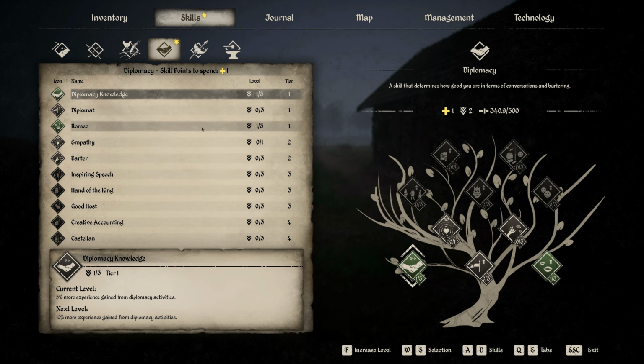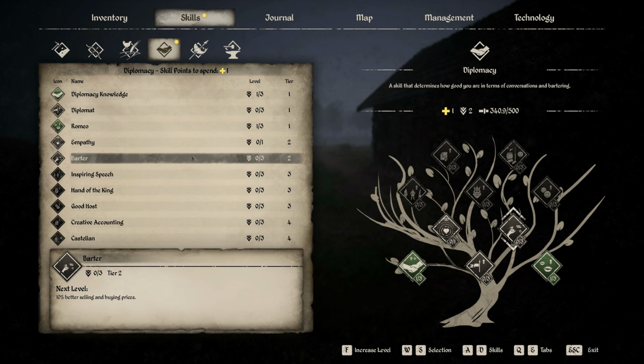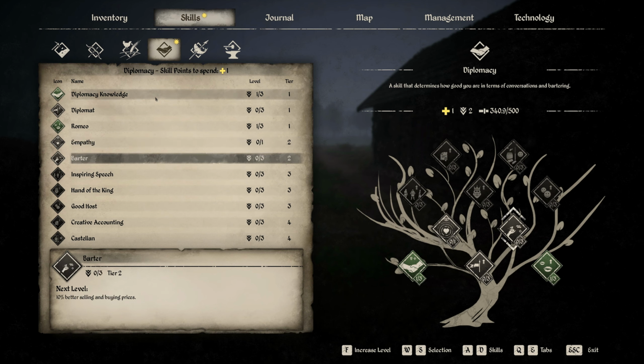So this is more or less just a one-off, because once you get married, that's it. We're pretty much finished. Let's see. Now you could put a point into this, and that would be useful because you'll get more points. Well, you're putting a point into bartering, which means you'll get better selling and buying prices. Empathy. Yeah, you can get personalities. That's interesting.